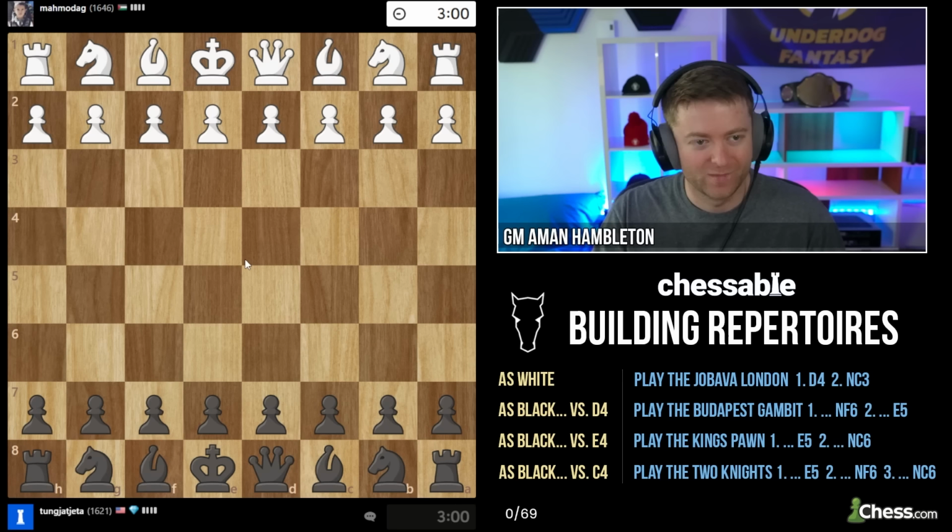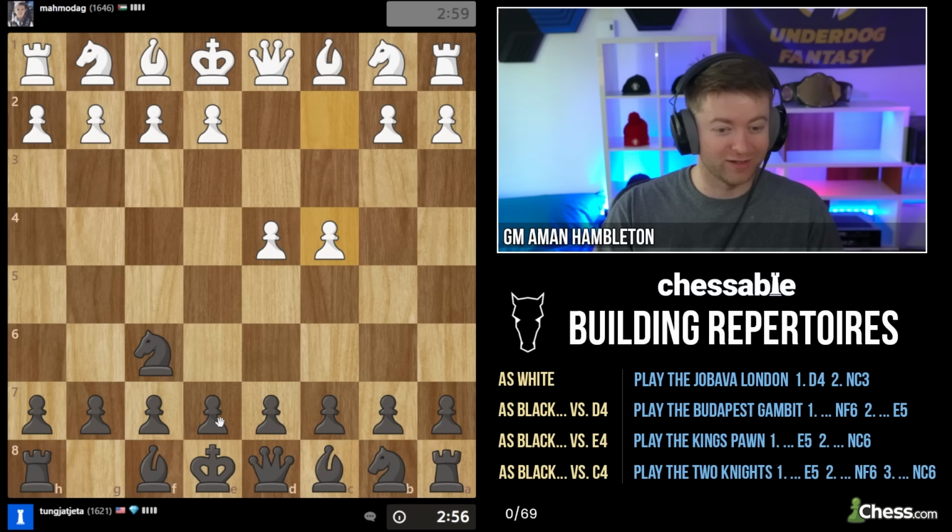All right. d4, knight f6, c4. Hold my pawn. You were talking about a proper Budapest. Here we go. We still haven't found it yet.